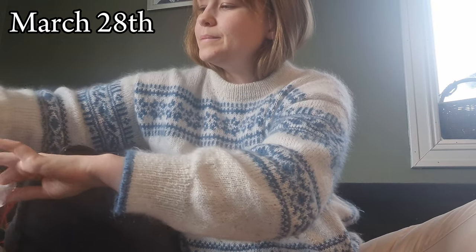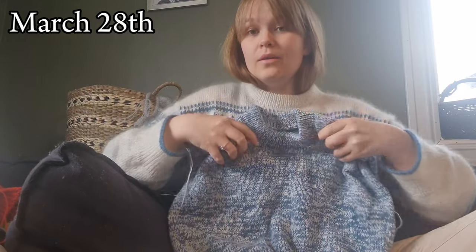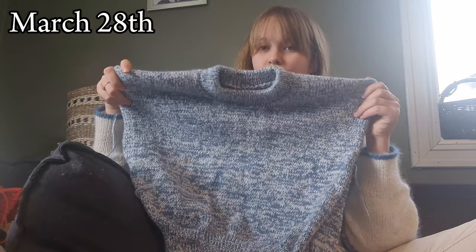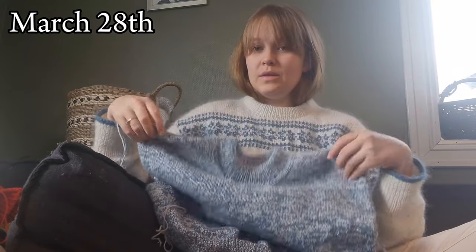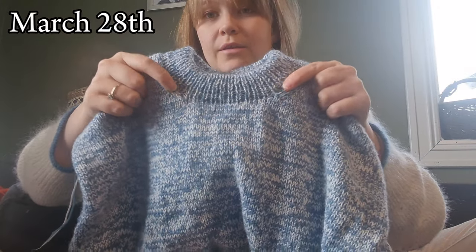And then the project I was supposed to work on, this one, my Melange sweater. I was supposed to finish the color before casting on the Ingrid, and I didn't do that, but I did finish it the day after, so I did take a bit of a break from the Ingrid to finish the color. There is a bit of bunching in the front around the color, so I think I might have picked up a few stitches too little, but I think once it's blocked and once it's been worn a couple times, it won't really be an issue, because if I hold it up, you can't see it, you can only see it really if I hold it like this. But I think I just picked up a few stitches too little right around the curve here.